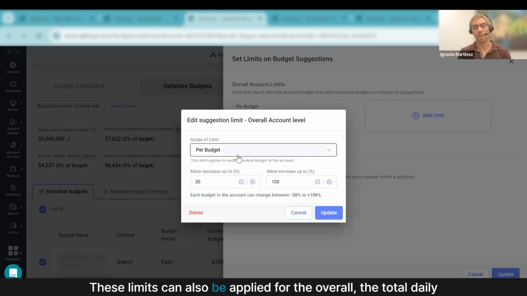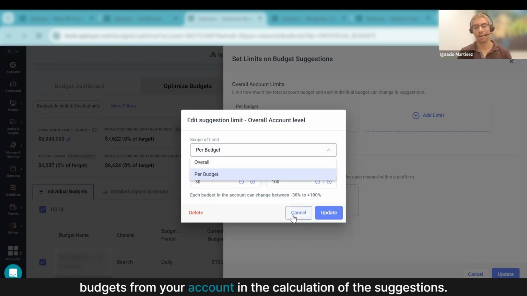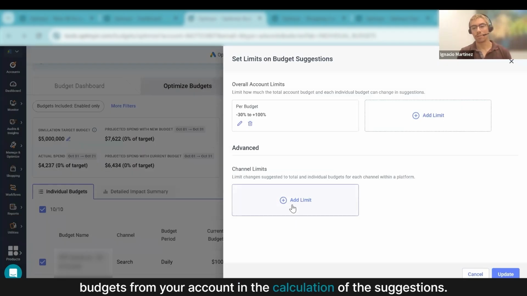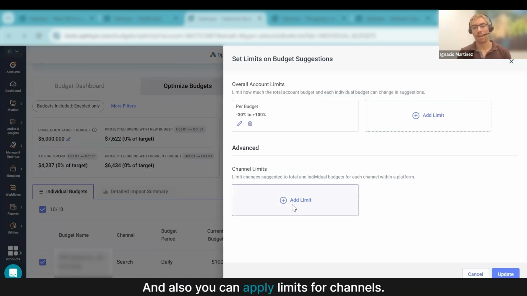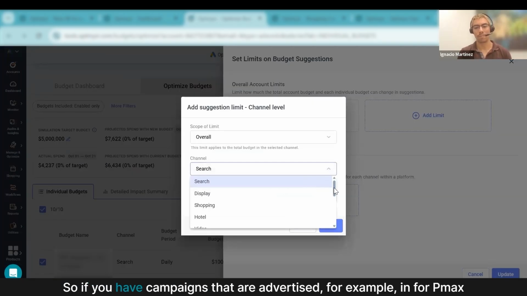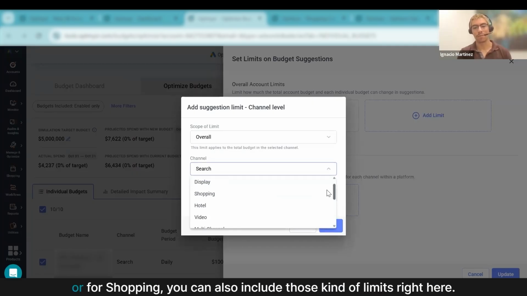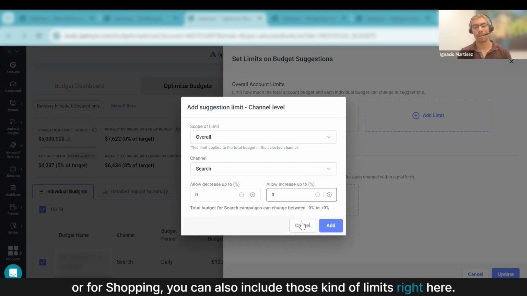These limits can also be applied for the total daily budgets from your account in the calculation of the suggestions, and you can also apply limits for channels. So if you have campaigns advertised, for example, for PMax or for shopping, you can also include those kinds of limits right here.